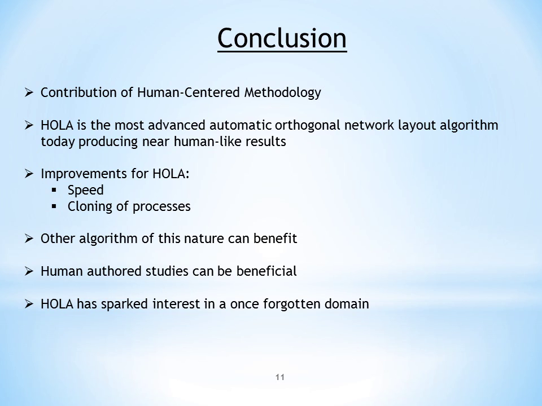Conclusion. In conclusion, the creation of a human-centered methodology has greatly contributed to the success of the automated orthogonal network layout algorithm. The new algorithm HOLA developed from this methodology by far is the most advanced algorithm to date that can produce near human-like quality orthogonal network layouts. HOLA does have room for some improvements, such as increasing the processing speed and using cloning to reduce the number of elements that have to be reproduced or drawn.